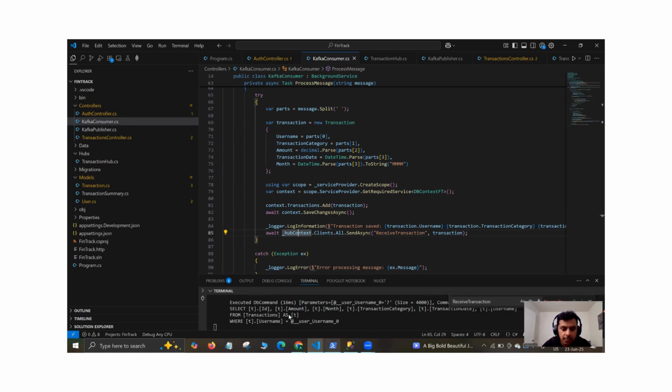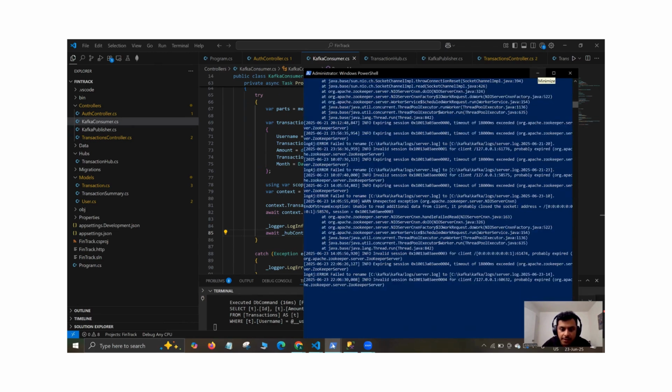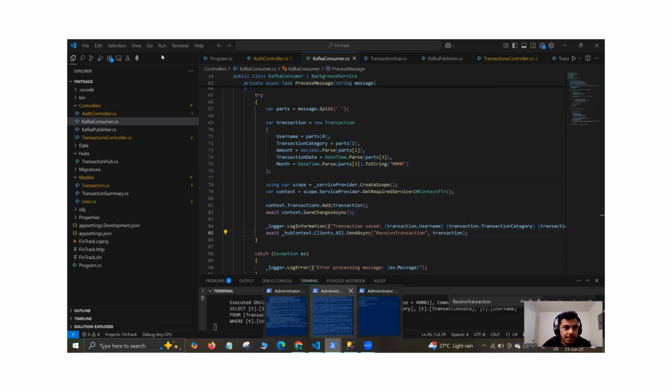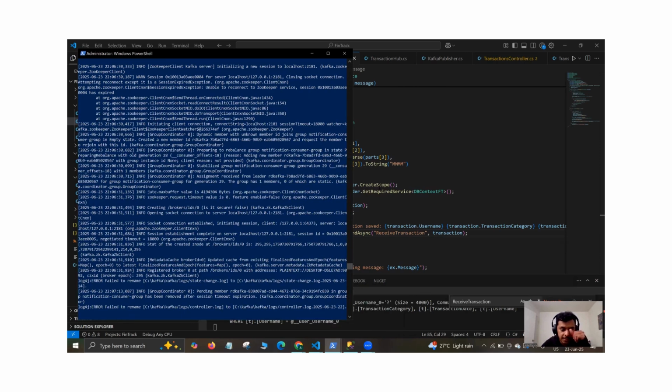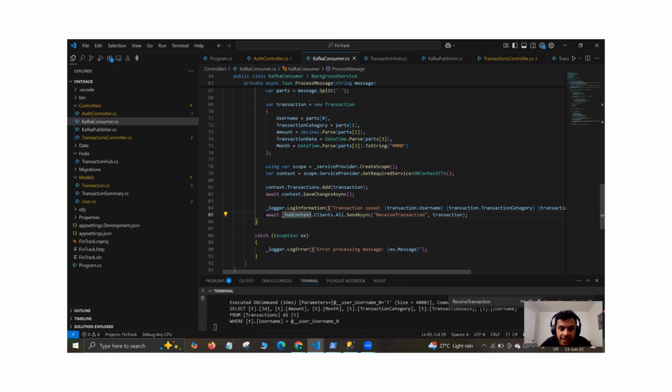I've also started the zookeeper as well as the Kafka broker here in these two tabs. So whenever a transaction is simulated, we can see it sends the transactions to all the clients in this particular line.